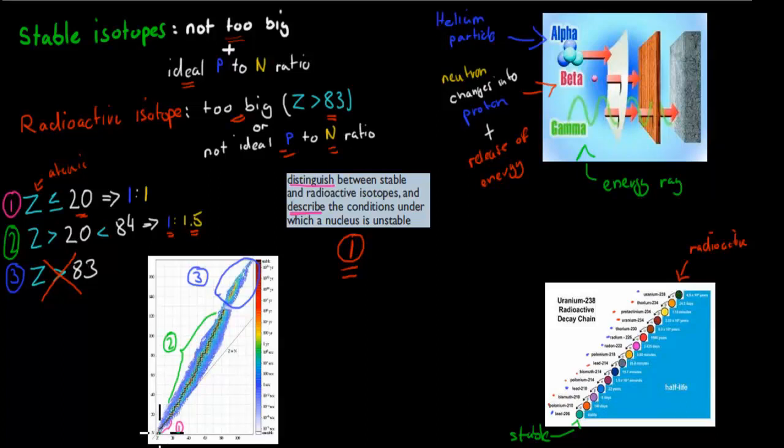So these are the actual ratios. You can see here, this is when it's stable. So this line I'm drawing now, it's when it's stable. And we set that from atomic number 1 to 20, that ratio is about 1 to 1. So you can see this line here is meant to be the ideal ratio of 1 to 1, and it stays on that line for about 1 to 20. Once we go above that, it goes off that line. That's the 1.5 to 1 ratio. And then once it's above 83, there's no more stable isotopes at all.